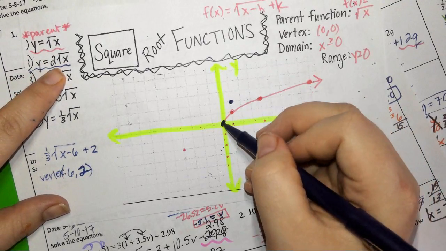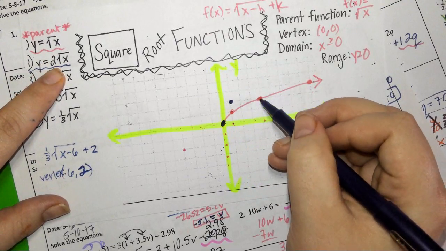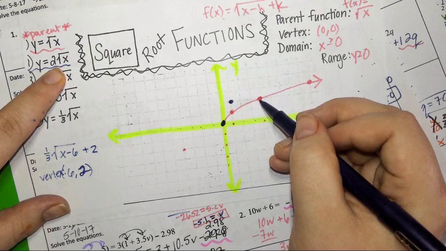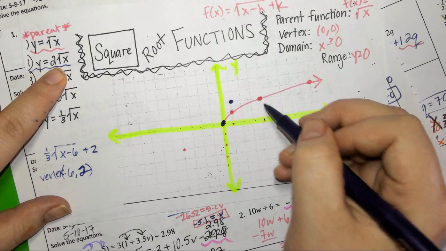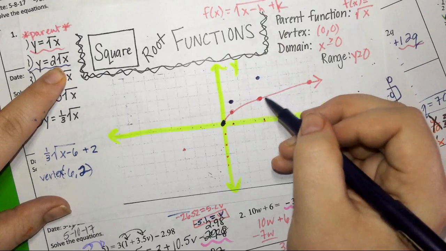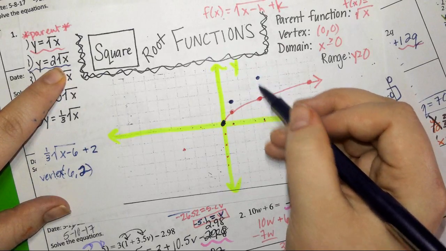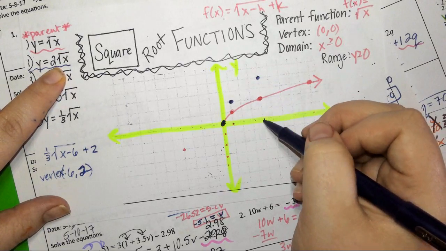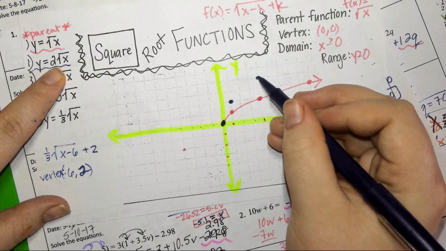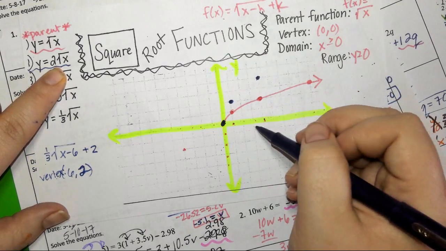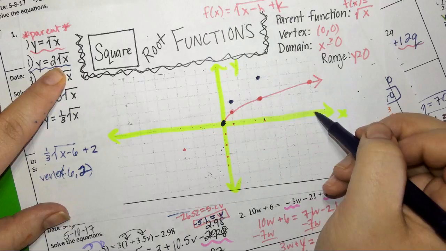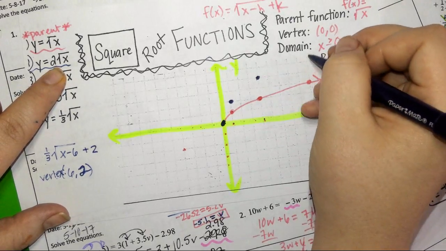And so on our parent graph, we had gone over 4 and up 2. But now we're going to go over 4 up 4. And why? We take what we did, and we're multiplying by 2. So it used to be over 4 up 2. Well, 2 times 2 is 4. So I'm going over 4 up 4. So it used to be over 9 up 3. What should this next point be? Over 9 up 6. It's off the graph.